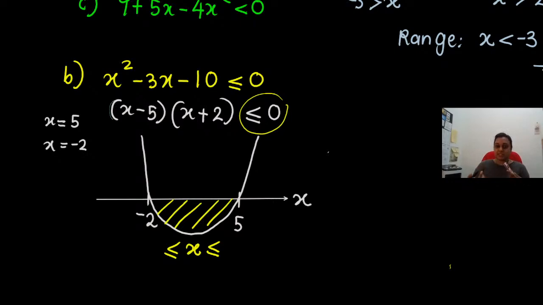Okay, again one more time, teacher repeat, since we are shading the middle one, the format will always be x in the middle, then you write the sign. Then here will be negative 2, here will be 5. So this is your range of values of x. Both is easy, teacher. Okay, so good, both is easy.